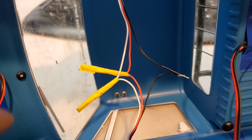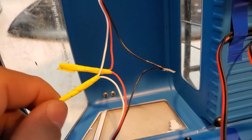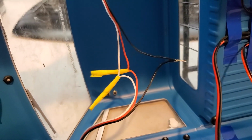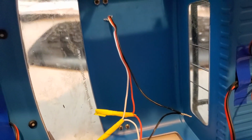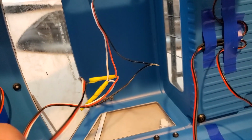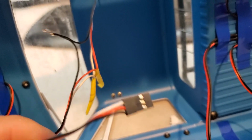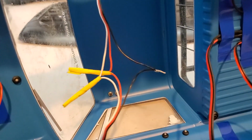So I got this truck from a friend, and he actually installed a light bar, but had problems with it, and I'm not sure why, but he ended up cutting the wire. I think it was to pass the wire into the body without making a big hole. So instead of taking these out of there, he decided to cut the wire and splice the wire.